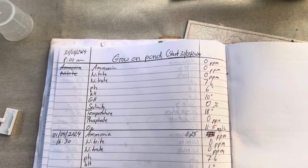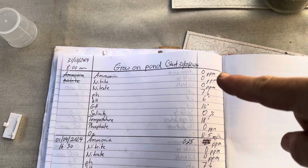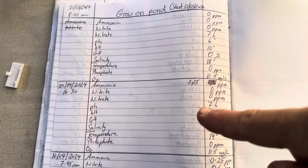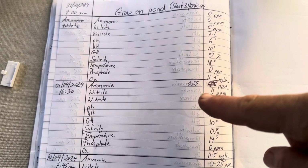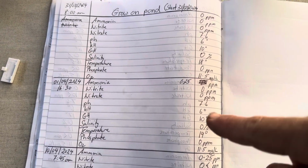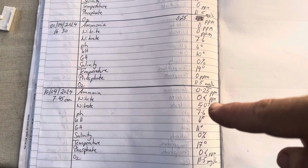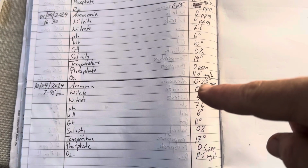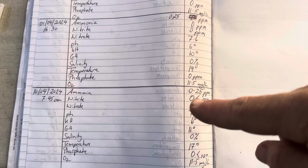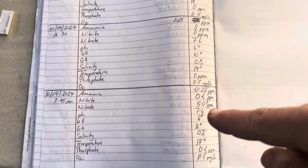Now we're back. So as you can see, when I started the pond about 2 weeks ago, of course everything was on zero. Then after basically the first day or 2 where the fish were in, of course ammonia went up. The nitrite still zero. That's all basically normal. And then I came back after a week. My wife had kept feeding them, and the ammonia stayed at 0.25 ppm, nitrite zero, or let's say a bit more above. It's never zero, but it's close to zero. That's good.